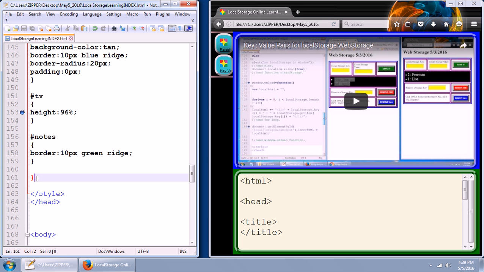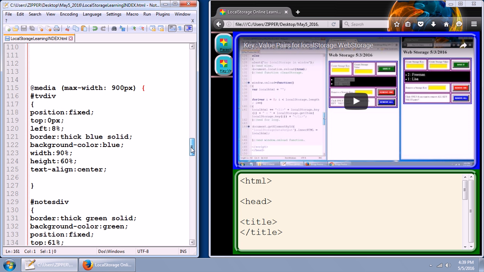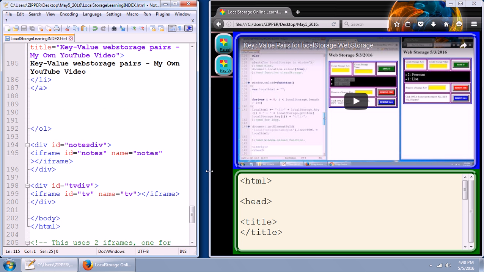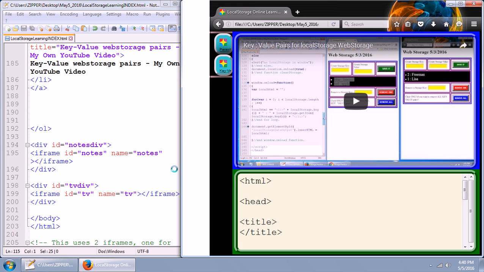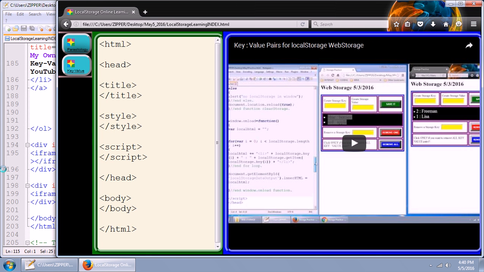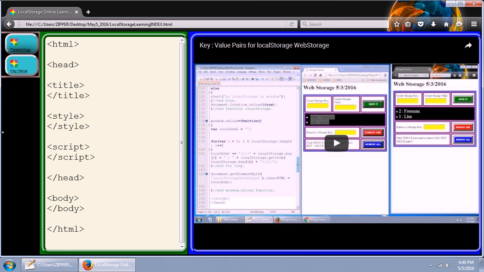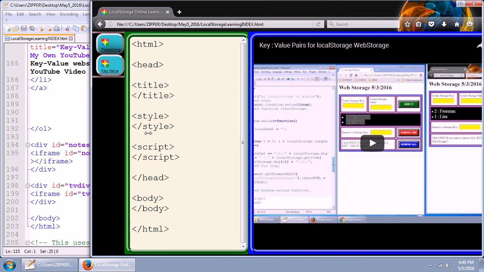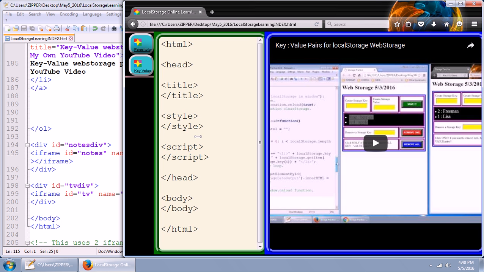Alright, and then this last curly brace is the end of that special media query, max-width 900 pixels. So I showed you how to style some elements where, if it's super wide, these elements are side by side, and once it hits 900 pixels, instead of being side by side, they'll be one on top of each other.